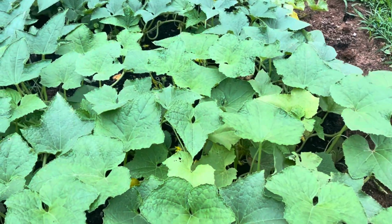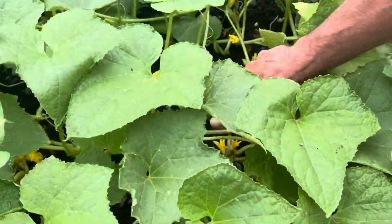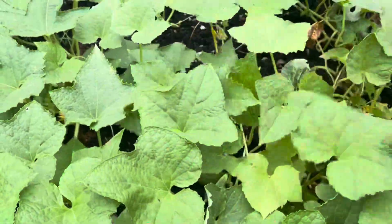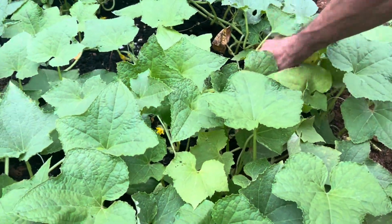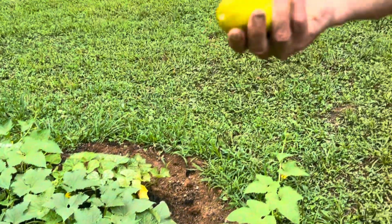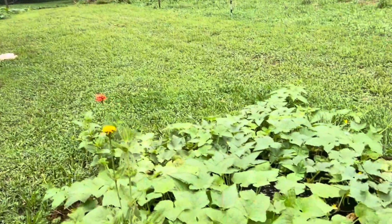Can I check out your cucumbers? Yeah. I just picked some big ones. Here's a few little ones in there. I picked the big ones recently, but this has been prolific. Here's one here. Not real big, but it's just, you know, sun-kissed and really good. Here, man. Take that with you. Eat it like an apple.